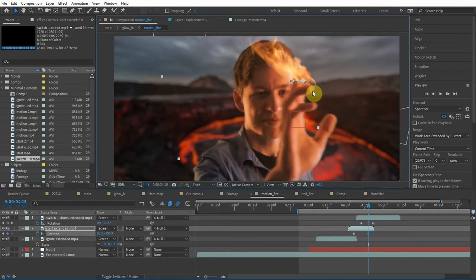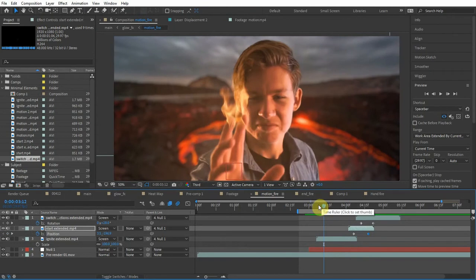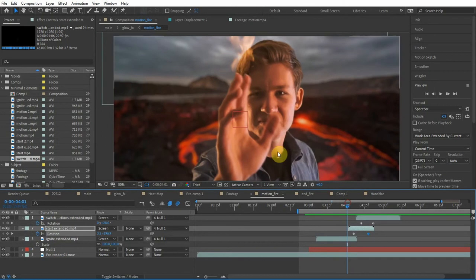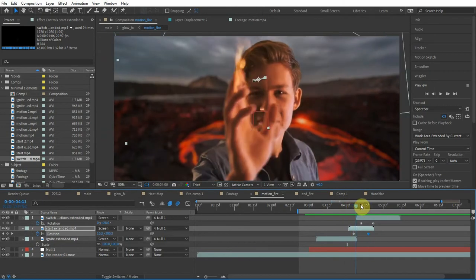Alright, so pretty simple. What we're basically doing is just keyframing the position, rotation, and you can even do the scale to just blend with the other elements so that they don't look too different. You can't tell they're separate elements. Another thing you want to look out for to make sure that your composite is realistic is making sure that the bases of your flames are in the same position, right?